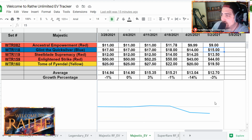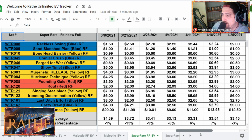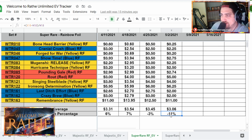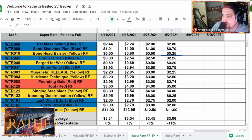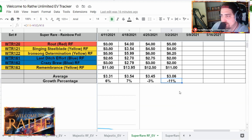All right, so that's a Majestic average of $12.70. Let's go to the super rare rainbow foils, averaging out at $3.06. This is another week of downturns. Remembrance is sitting at $11, Crazy Brew at $2, Last Ditch Effort at $2, Iron Song Determination $6.25. You get the picture. All the prices are kind of similar to where they were last week. All in all, your average is sitting at $33.06, down 11%.